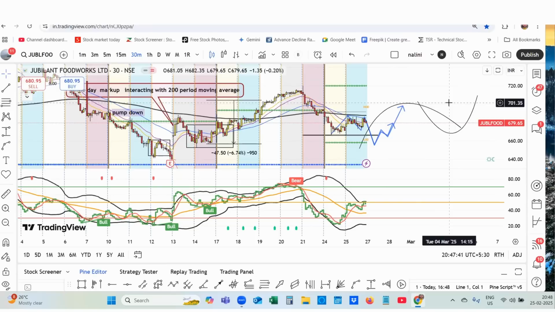You will not sit idle. For example, for 2 days there has been no trade on the index Nifty or Bank Nifty, if you are an option buyer, because it was going sideways. It is in the phase of distribution, redistribution. The market is in markdown after the gap down. It has halted on Monday and Tuesday, and Wednesday is a holiday, and Thursday it may gap down. Again, one more gap down can come in the market.